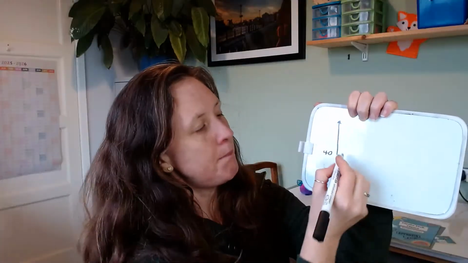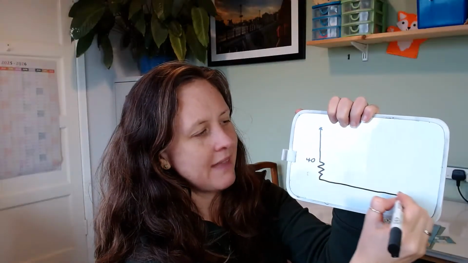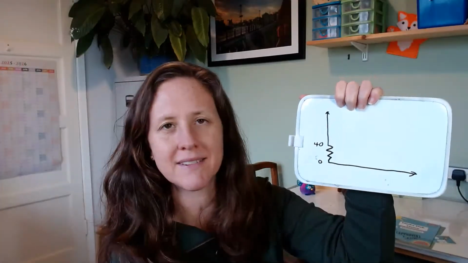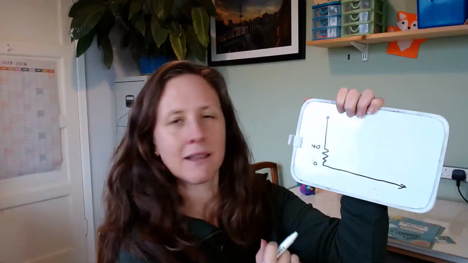B technically could be a valid option too, but you need to be really clear with it, and you're not likely to see this on an exam, I'll be honest. B was starting at 40 million. That means we don't have that big gap, but we then need to show that we are compressing our axes, and we do that with a zigzag line here. That shows the honest bit of it, that we have compressed that bit of the graph, that if we were to stretch it out, we would have a blank bit of graph there. And this one, again, will go up from there.